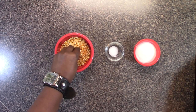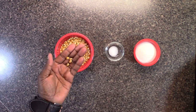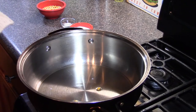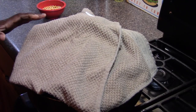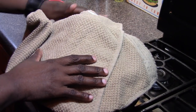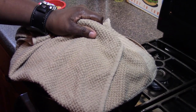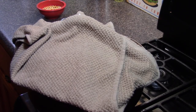I'm going to take three or four of these kernels and put them in the pan. I'm going to take the top and cover the pan. Now I'm just going to wait for it to pop, and you want to make sure that the towel isn't anywhere near the flame. We have a kitchen towel over the pan with about four kernels in here and a tight-fitting lid, and we're just going to let it come up to temperature and let the kernels start to pop. When the kernels start to pop, then we know we're ready for business.